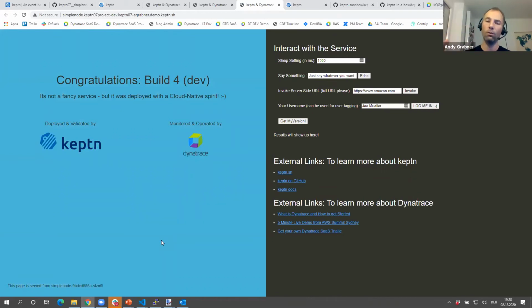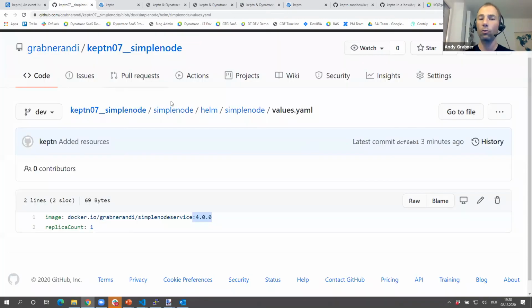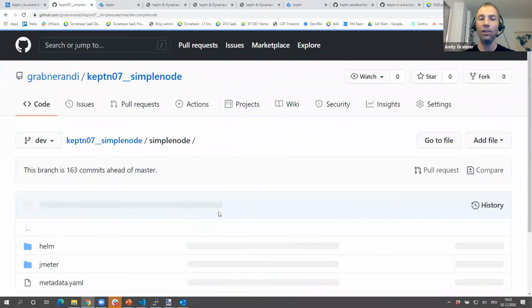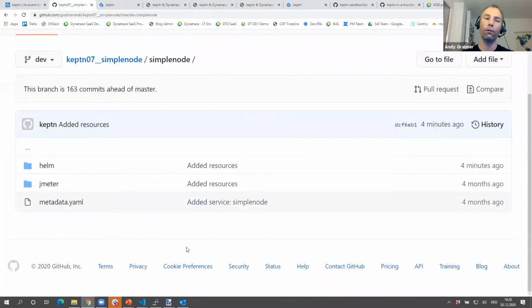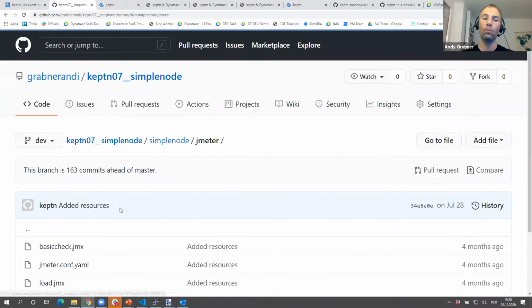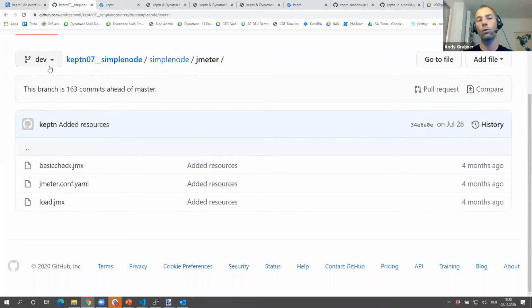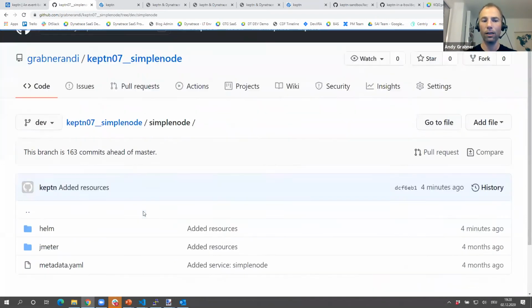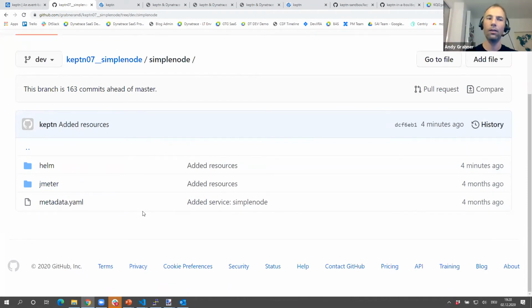The next thing that will happen is tests will be executed. Now, which tests will be executed? In my case, I decided to use JMeter, so I enabled the JMeter subscription. And what does JMeter do when we kick it off? Just as with any tool that participates in a Keptn workflow, you can upload the tool-specific configuration files to the respective branch in the GitHub repo. In my case, I have my load JMX here, my JMeter configuration, and this is what my testing tool will pull out. The same goes for other tools that participate in the workflow.